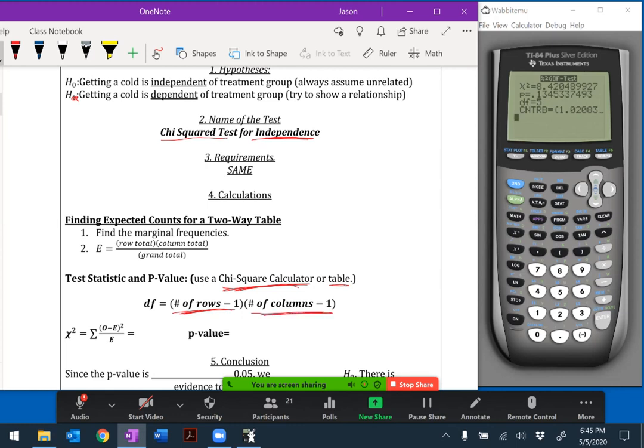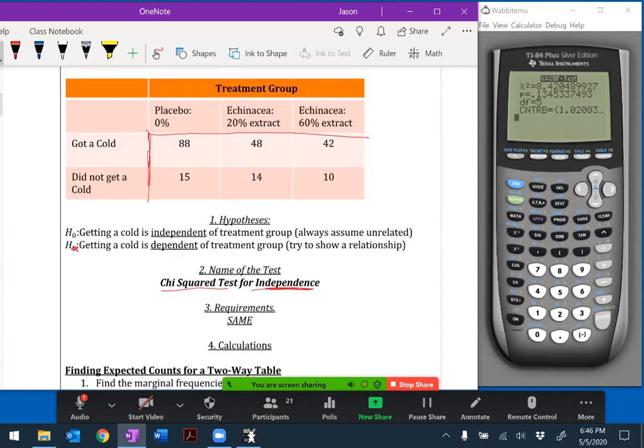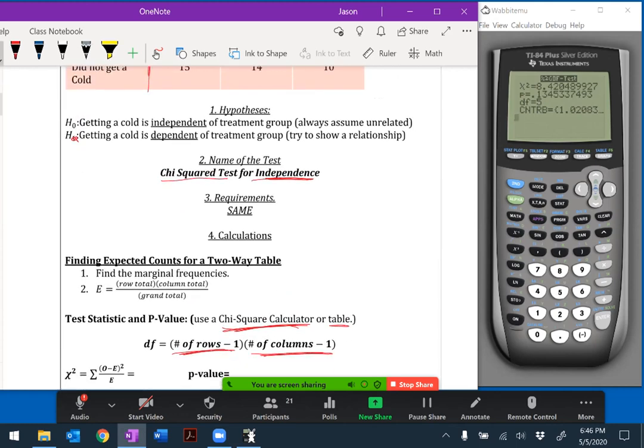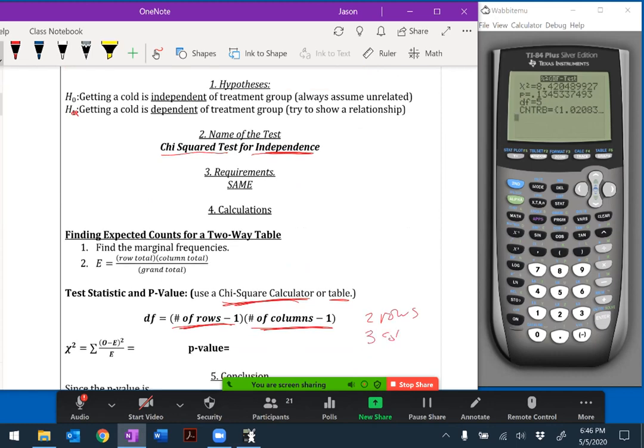We don't have categories necessarily, we have rows and columns. In our example, we have 2 rows and 3 columns. So 2 minus 1 times 3 minus 1 gives degrees of freedom 2. Why? Because 2 minus 1 is 1, 3 minus 1 is 2, and 1 times 2 is 2. So 2 degrees of freedom.